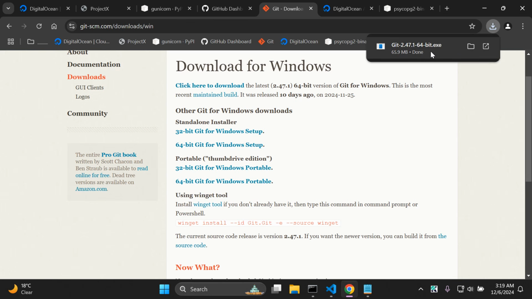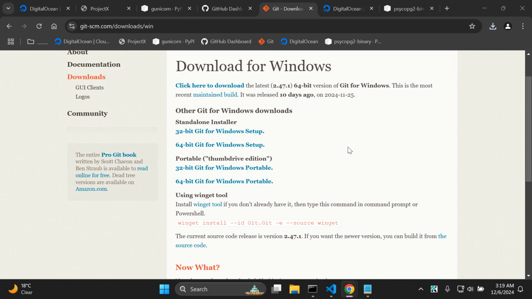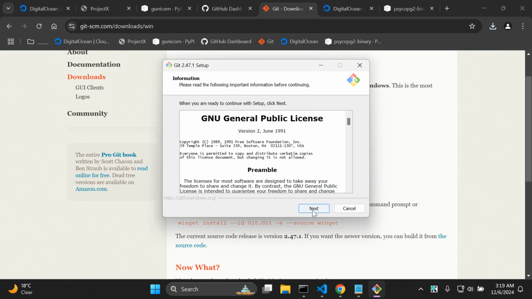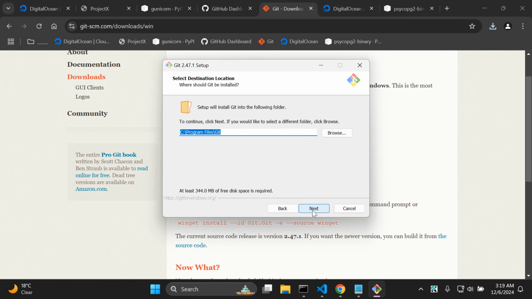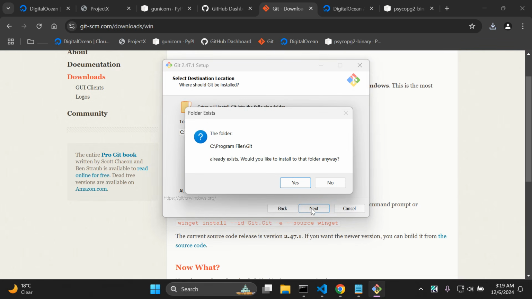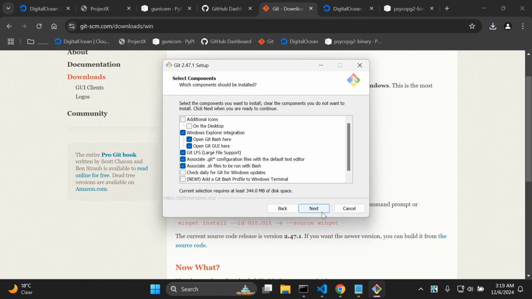Okay, so it has been downloaded. Let's go ahead and open that up, and then we'll just go through the setup itself. Now your screen may dim for a security warning, so you just need to say yes or enter in the permissions so that you can continue with the setup wizard. Okay, let's get started. So we can say next. All right, the location, next. I'm just going to override it there.